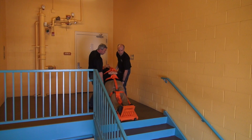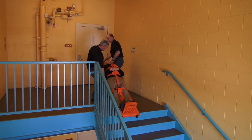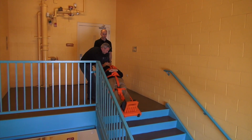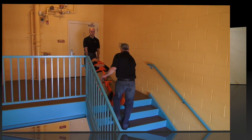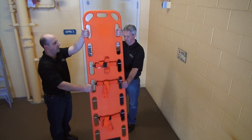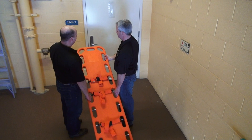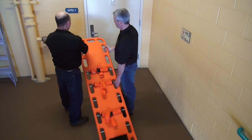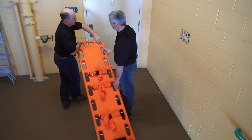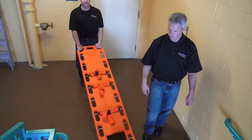Before going downstairs, you will need to transition from two-person to one-person operation. If done incorrectly, the patient could tip. The proper technique is to stop moving the walkboard and lower the board to waist height. Notice how the paramedic's arms are straight, not bent — they're letting gravity do the work. One paramedic maintains a firm two-hand grip, while the other paramedic always keeps one hand on the board throughout the transition.